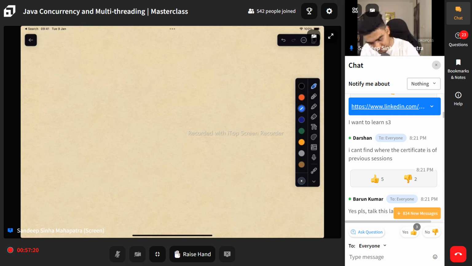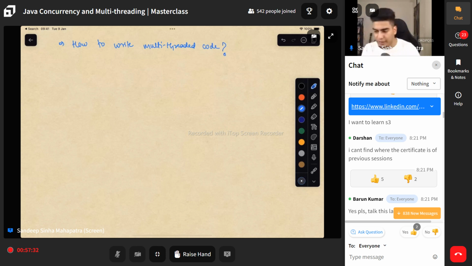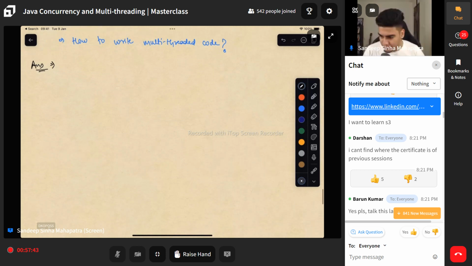Let's see how to write multi-threaded code. We will go step by step. The very first rule while you're thinking of writing multi-threaded code: the statement itself is wrong.